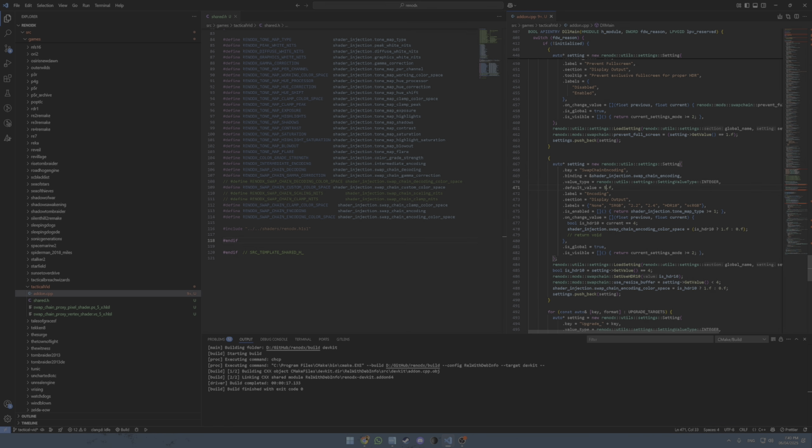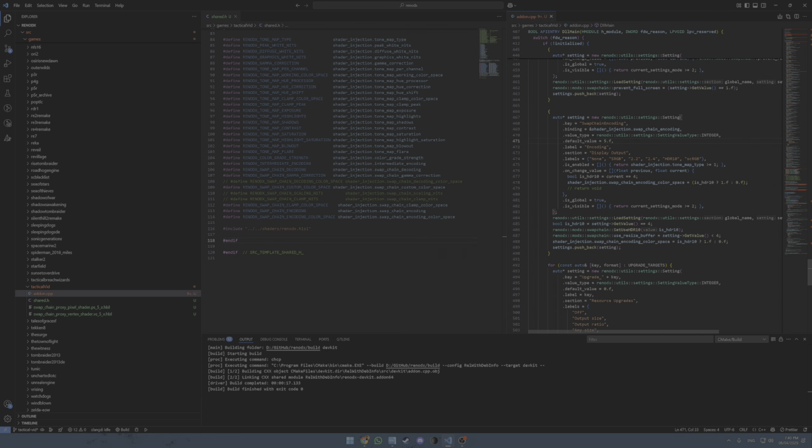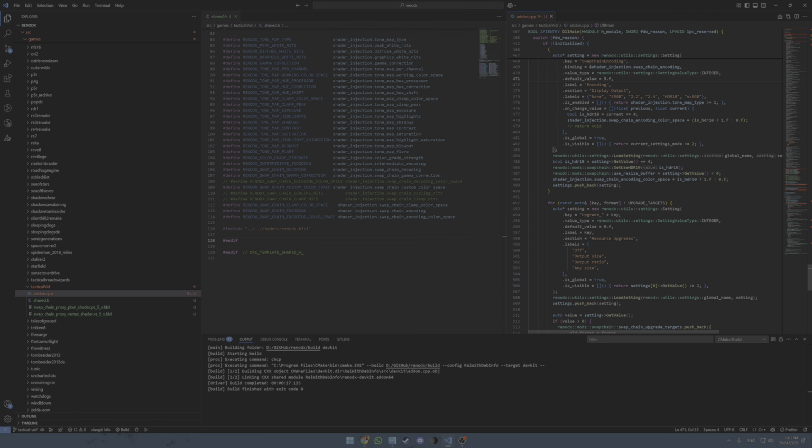HDR10 is a little bit more complicated, not with the swap chain proxy we're using nowadays, but I don't wanna deal with PQ. I think sRGB is better. Some games might require HDR10 though. If the game is using frame generation or such, it might throw bugs with the sRGB. Anyway, we're gonna keep this sRGB for now.